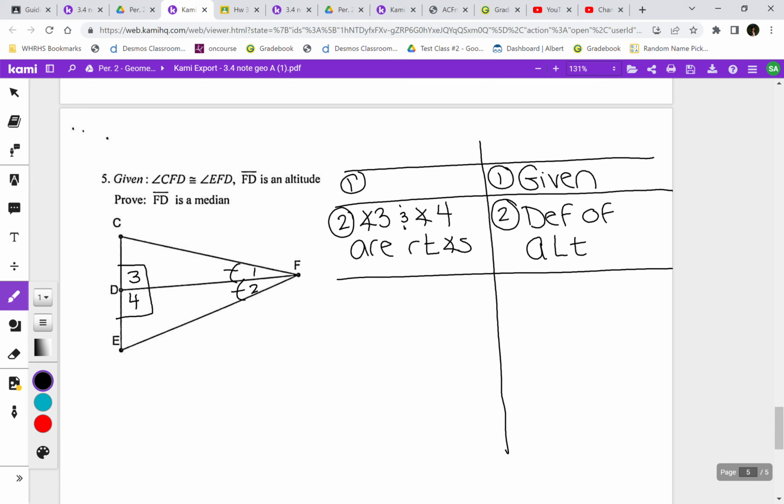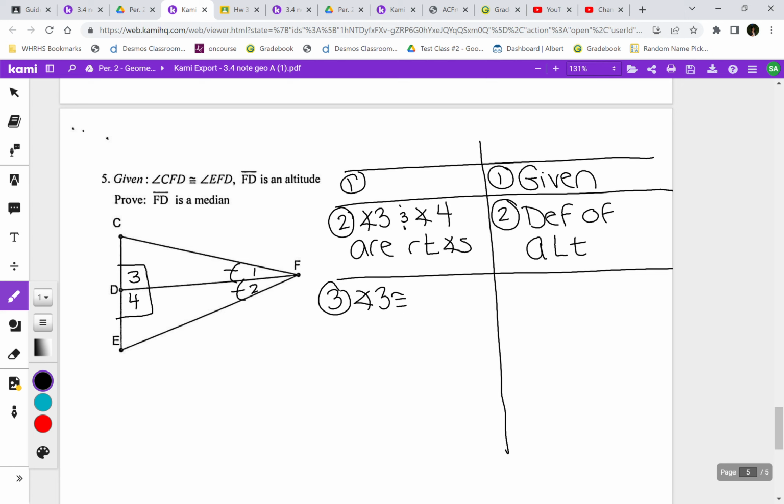All right, so now what I want us to do is to get in the habit, the minute you declare right angles, I need you then to say those right angles are congruent. Whether we're gonna use it or not, I want you to get in that habit so you don't miss the step. I declared right angles. That doesn't mean that they're congruent. That just means I have 2 right angles. Now I'm gonna go ahead and say 3 and 4 are congruent.